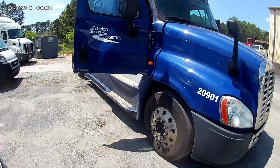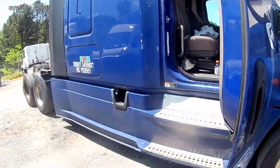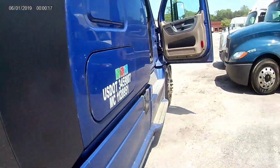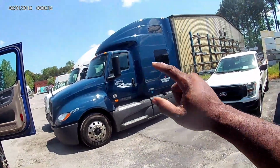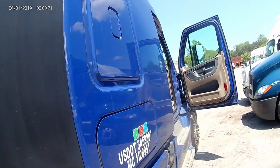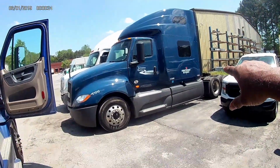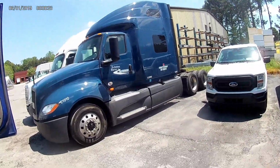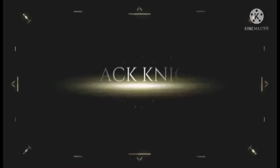We're switching out of this truck right here. He had a lot of issues with lights, sensors and all that going on. And we're getting in this one, so we're going to get back out of a Freightliner Cascadia, going back into an International. Hopefully they got this one out of the shop. Hopefully we ain't got no problems. But you know, you never know about these trucks, y'all. So anyway, let's get it.